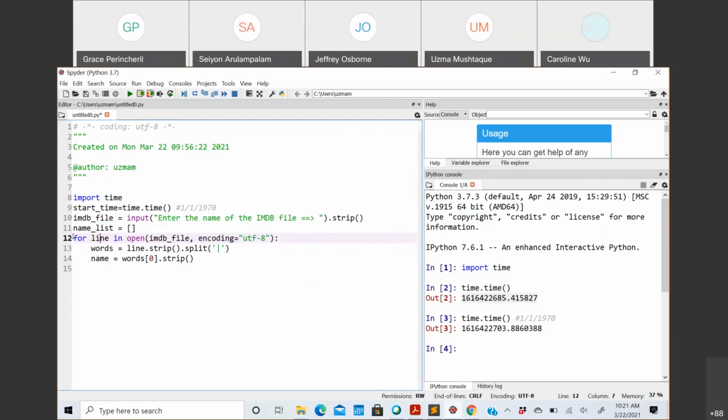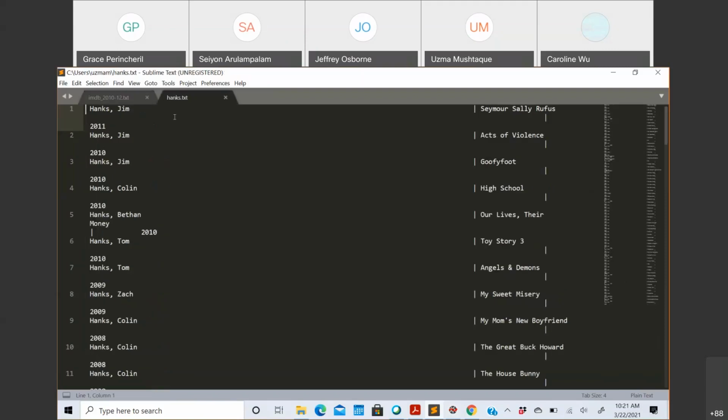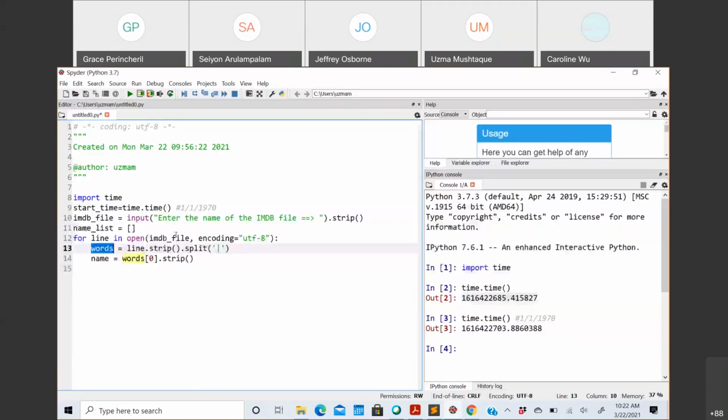All right, so we know how to scan through a file: for line in open that file. And in this variable, I'm putting the entire line, which is the first line of this file, or maybe the first line of hanks.txt, and splitting it by this delimiter. Why are we doing that?